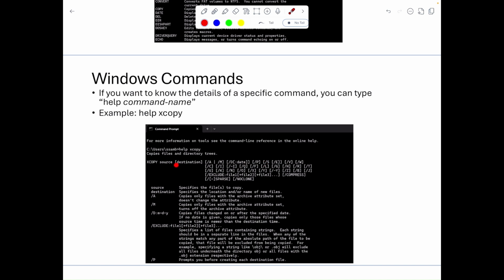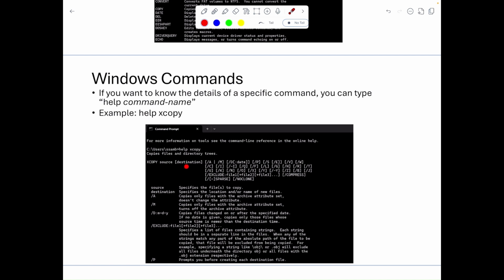Okay, and then how do you read this help file? It says command, and then you need source. If you see the source and then the other arguments here, source does not have any square brackets. Everything else, including destination, remains in square brackets, but source is not.